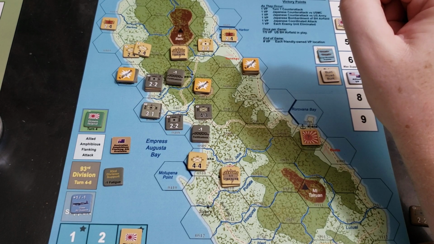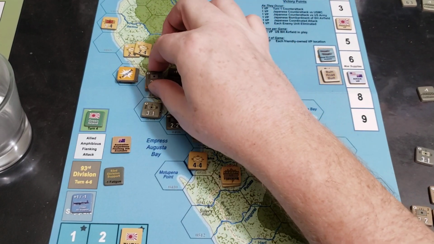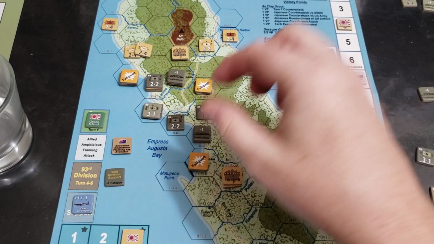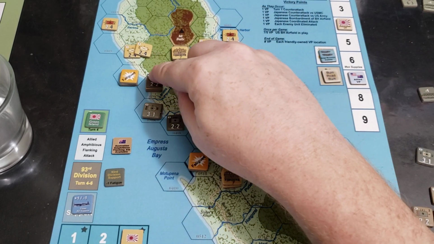And no modifiers. So 1 to 2 odds, no modifiers. Oh, nope. The U.S. are going to go ahead and call in... the U.S. are going to call in. Okay, let's actually make sure we mark these guys as fatigued for that. Let's go ahead and call in the U.S. artillery support from this hex.